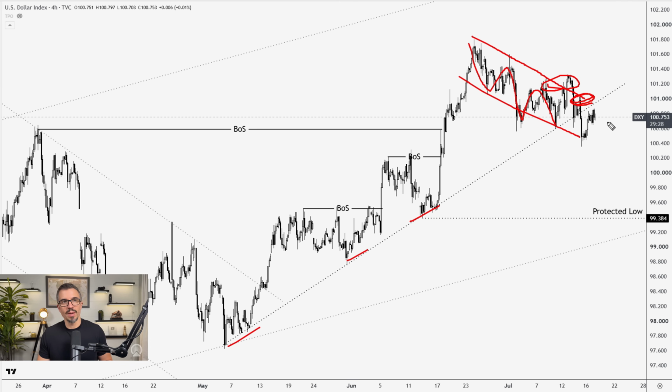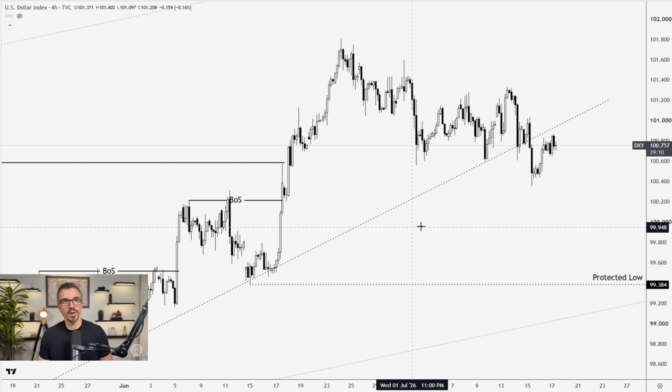So now with the DXY breaking down, what are we looking at for next week? This is obviously a breakout that did not work out with this break here. Again, we failed below it and now we've closed below this trend line. So short term, guys, the dollar is technically bearish. And also, looking from purely SMC, you can see where we've taken out these lows now. So we have a break of structure down here.